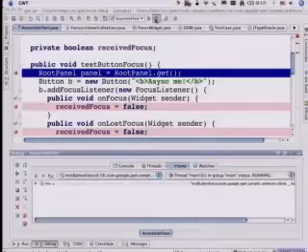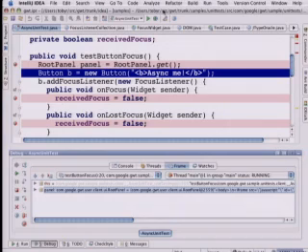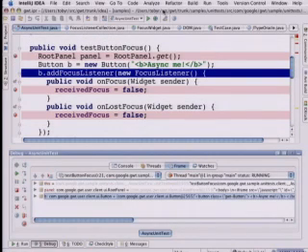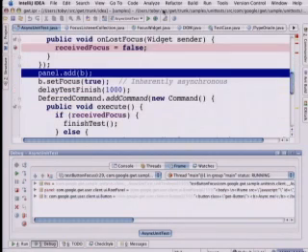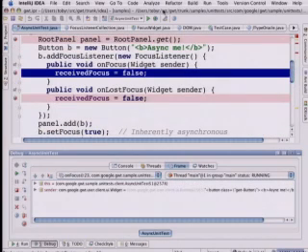All right, so we're on a breakpoint and we're debugging our Java code. So we get the root panel. We create a new button. We add a focus listener. Add the button to the panel. Set the focus. Oh, wait. That's what the bug was. Setting the focus, I set it to false instead of true.